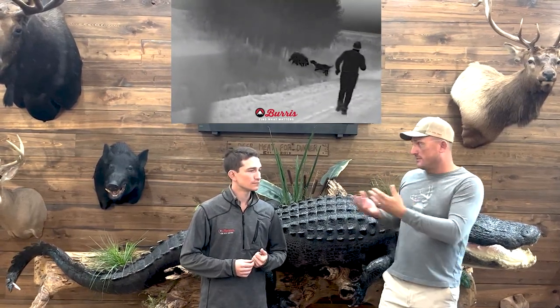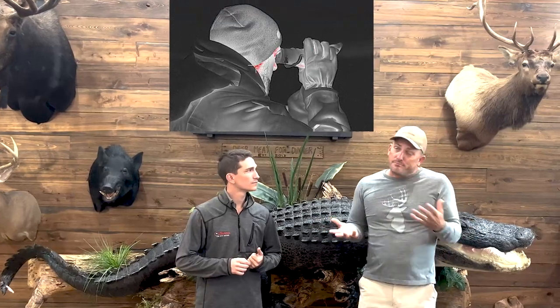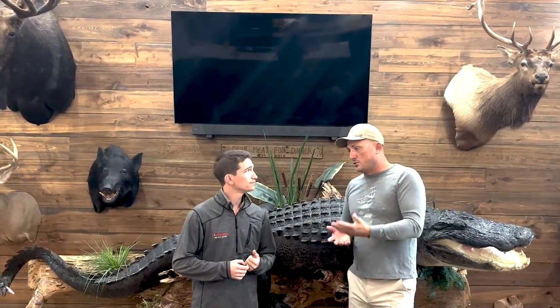Thermal also is a safety device. Sarah uses it all the time — we have a big yard and when Sarah hears something, instead of flipping on the lights, she just creeps out and looks with the thermal. It's a really good tool to use around the house, and it's fun. It is fun — it's addicting. You've got to look out, because once you start doing it a couple of times, you're not going to want to stop, and then you're going to have to remember that you need to sleep.